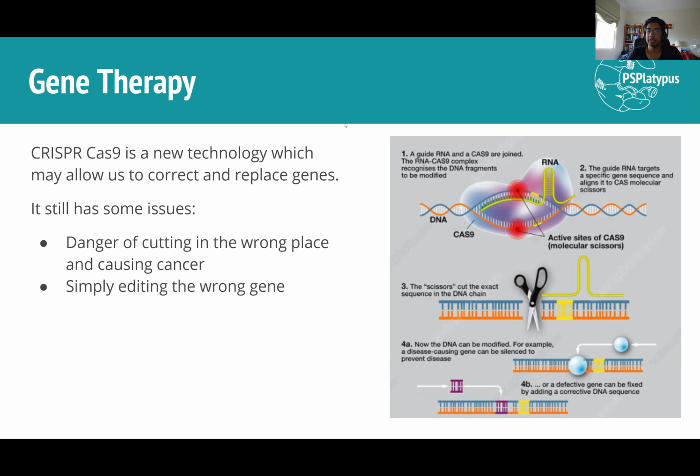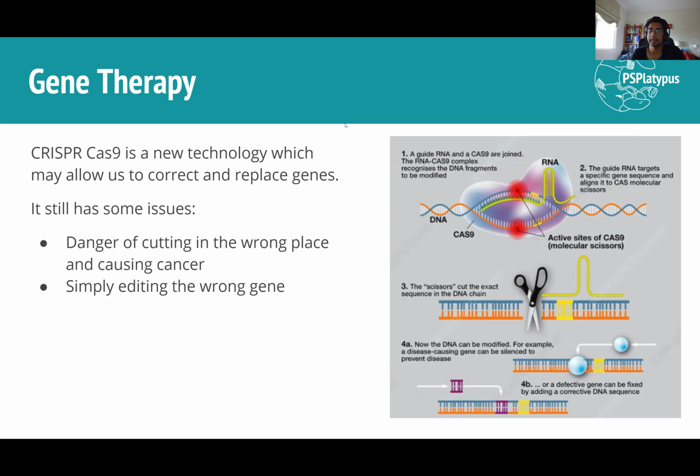Now, the more ambitious strategy is to try and knock in a gene. So we add a piece of correct DNA, and we try to cut and then put that in. Excuse me. So that is the general idea. That is what we're trying to build towards, because if we are able to do that, it has really promising implications for gene therapy. Then we can start to think about, okay, this patient has 2 defective alleles, and we can actually just straight up fix them in there.